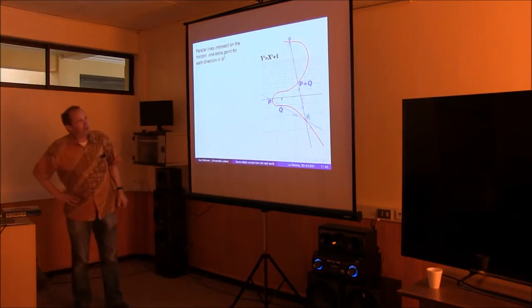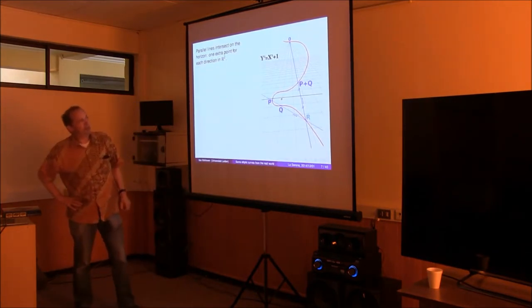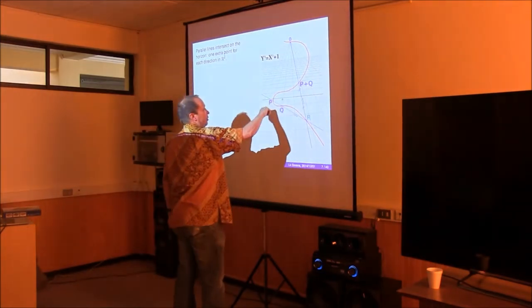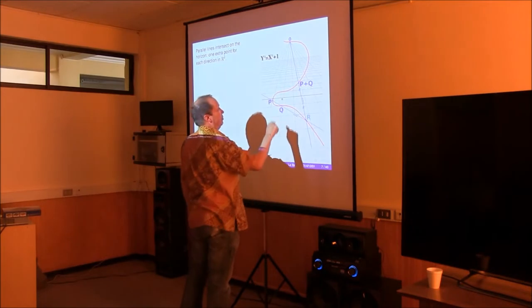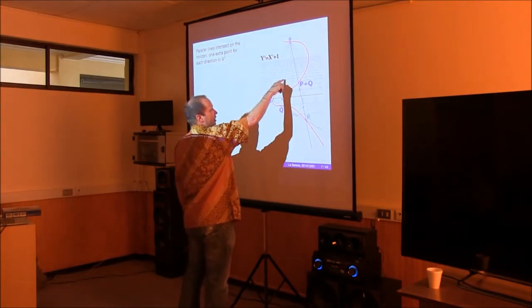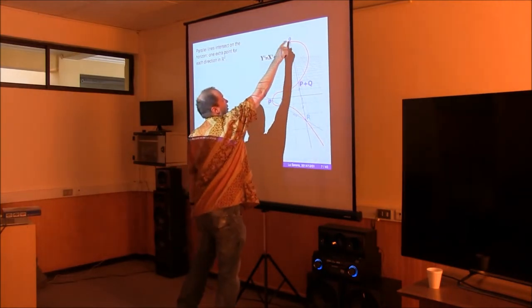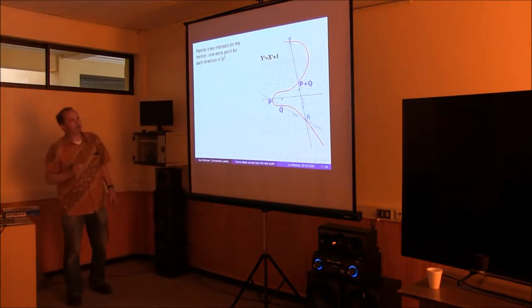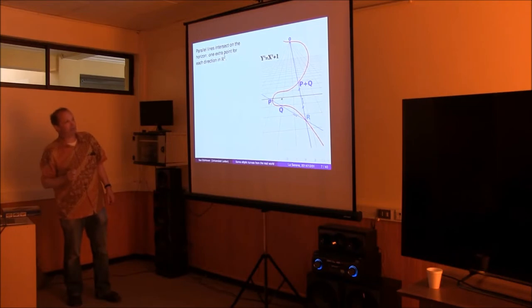And so for example, a line like this will intersect it in 3 points, right? If I do this, 3 points. But if I take a vertical line, then I have only 2 points, except that you also get that point at infinity. So in the projective plane, each line will intersect it in 1 or 3 points, and that's how it is.